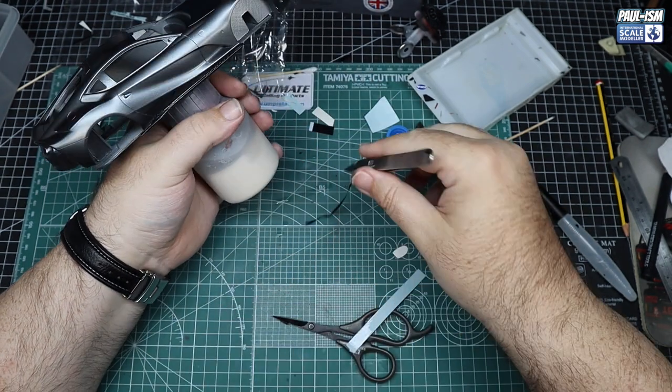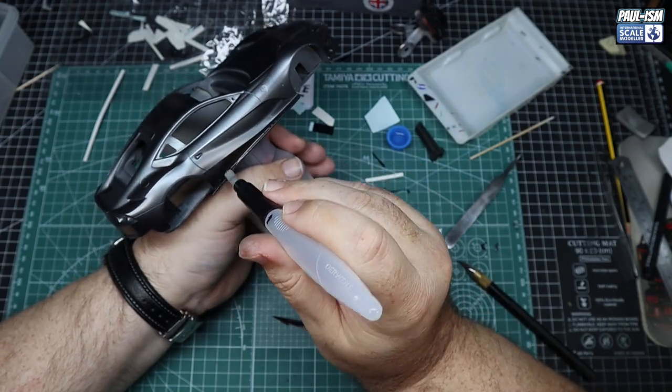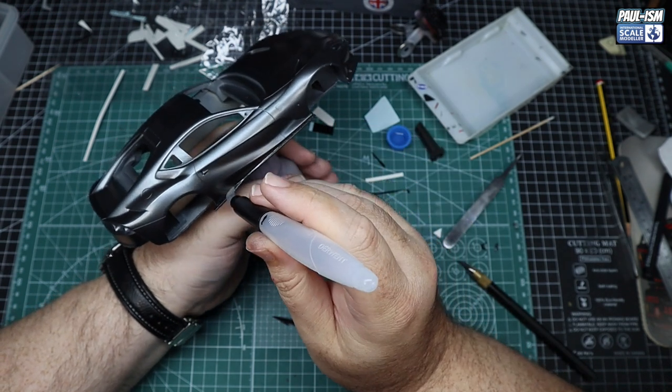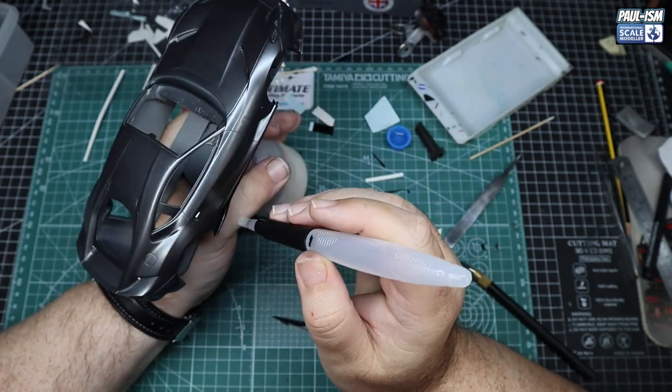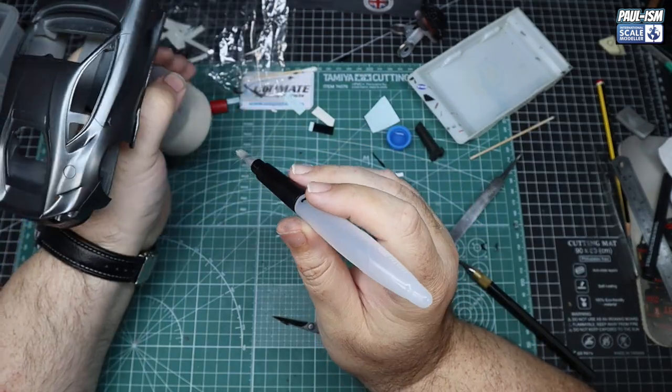There we go. And then grab your brush again and just push it down like so. And there we go, nice and easy. If you make a mistake now, you can get this back off. At this point, it'll come back off and you just start over. But yeah, not too bad.